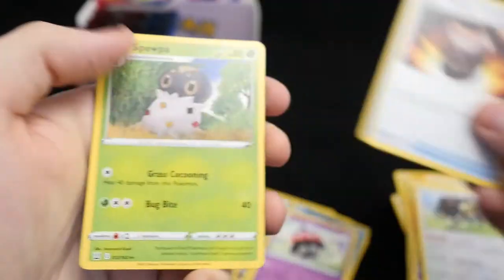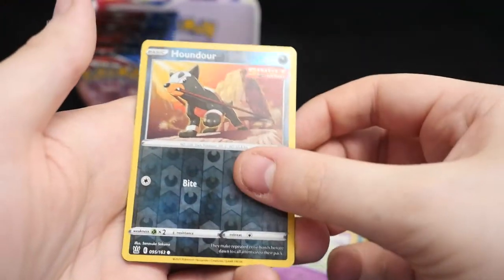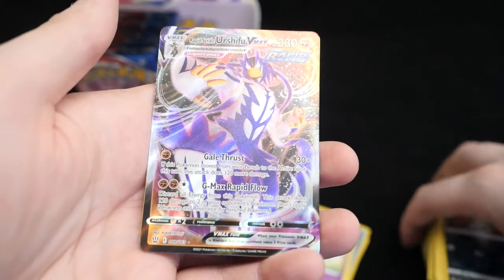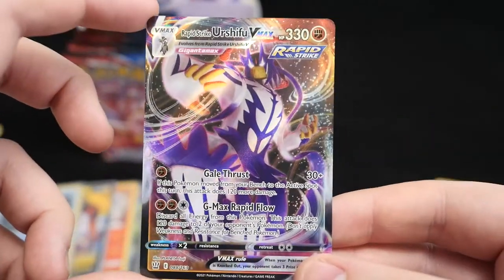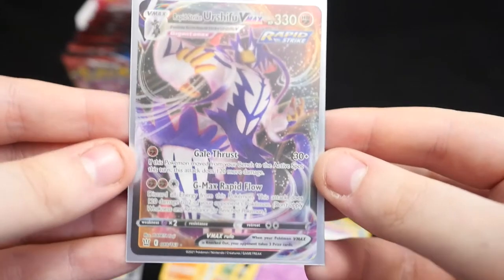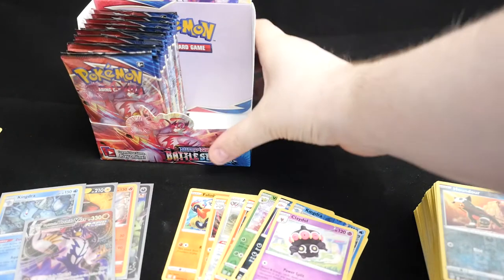Bouffalant, Urn of Vitality, Stufful, Electabuzz, Bellsprout, Bronzor, Murkrow, Kirlia, Reverse Holo Houndour, and oh wow. Okay. Okay. Rapid Strike Urshifu VMAX. Holy pain. Put that in a sleeve. That is a full art. And that is an awesome Pokemon. Jeez. That is a very good card. Wow. That is incredible.